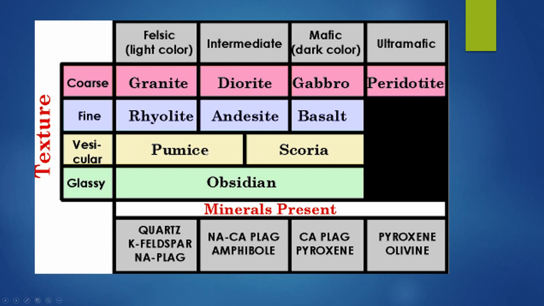So pumice is the really light one that floats. Scoria isn't light and it's really quite sharp actually. They both get ejected, exploded out of volcanoes, but different types of volcanoes to do with how thick the magma is and all of that sort of stuff. And the only glassy igneous rock is obsidian. That's the only glassy one. And this looks at different chemical compositions of these different rock types. But again, you don't need to worry about that.